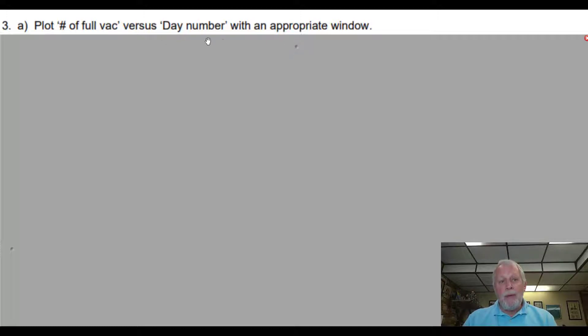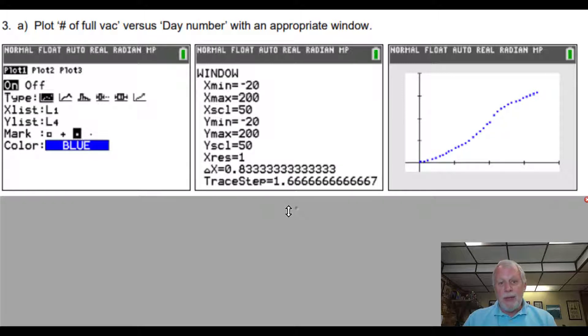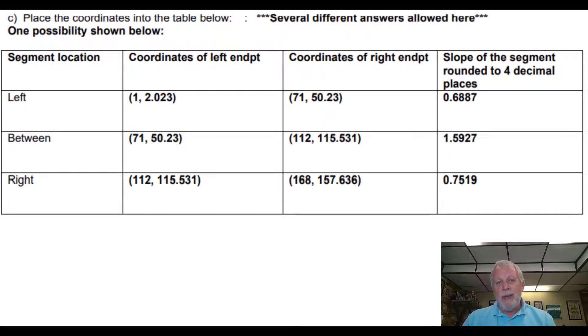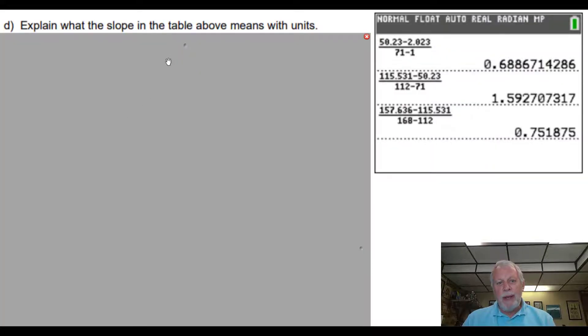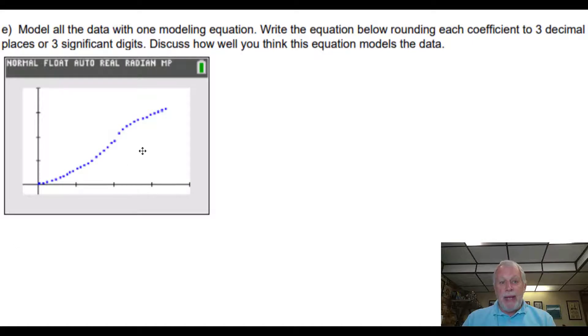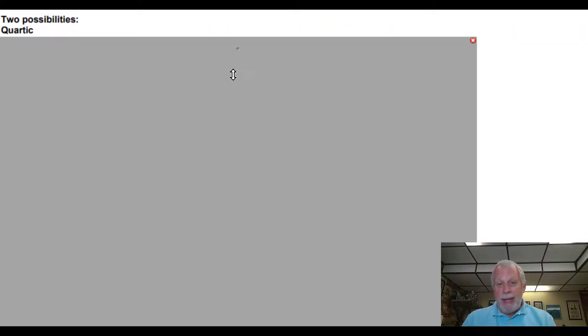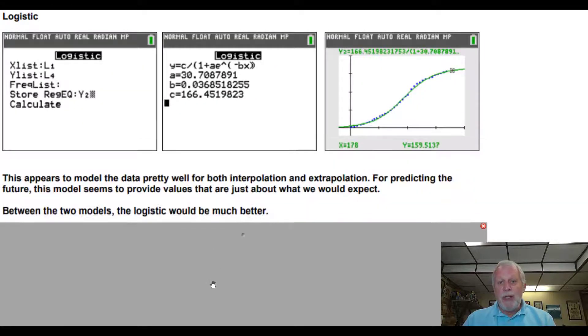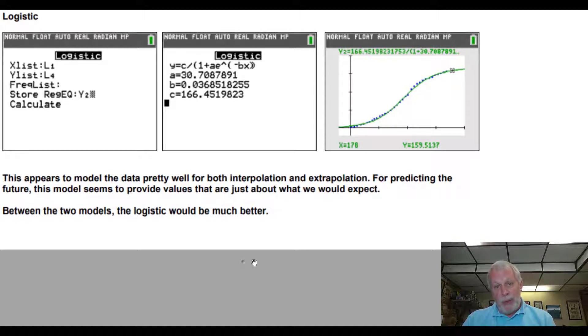So we go ahead and do the same thing. Number of full vaccinations with day numbers. This is what the data would look like. I'm going to skip that and go more towards the end because I want to show you also the case numbers. We only have about 15 more minutes left. So just skipping through here. Again, it's showing you that you could do this in three segments. Again, everybody could have maybe a little bit different coordinates for their endpoints. And then show you what the slopes mean. I'm going through this kind of quickly. I'll leave that for something for you to do. But again, you could model this with one modeling equation. And again, I did a quartic. You can see the quartic looks good interpolation-wise. But when it goes to prediction, it's falling off because sometimes quartics like to do that. So not a great one. And for logistic, which could take a while, took me over a minute on my calculator, really good, really good predictor here.